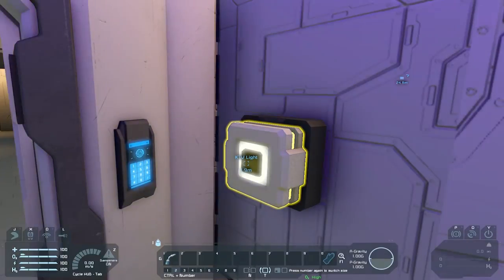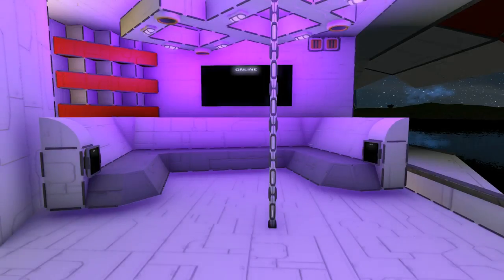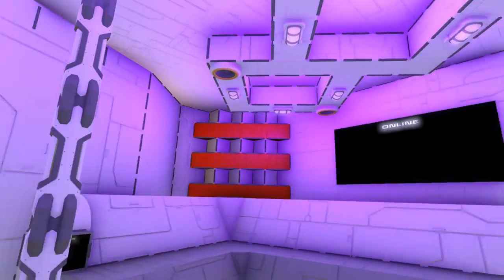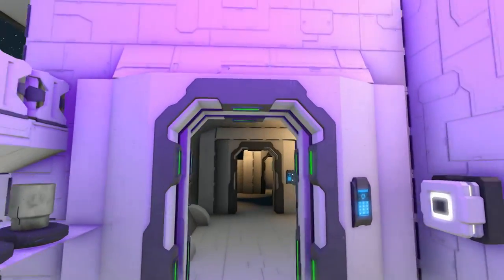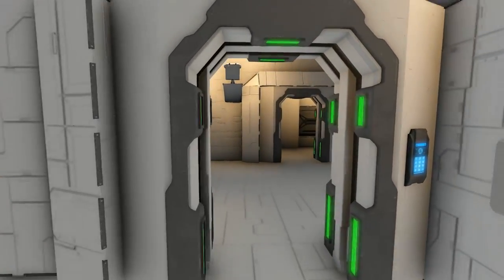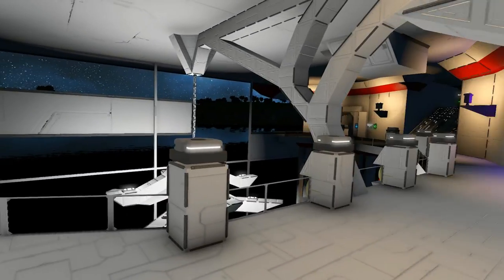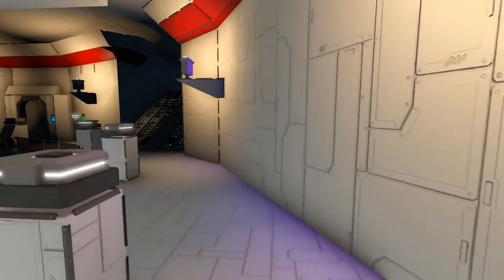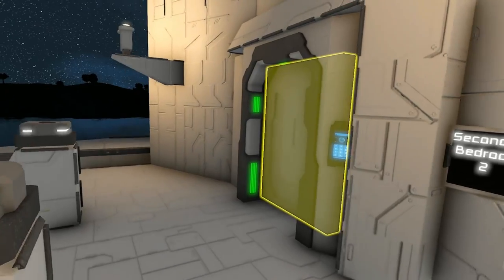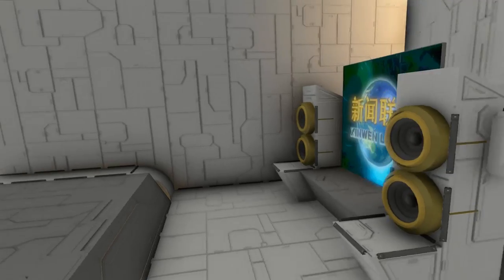What is this? KTV. Oh! So clearly this is the gaming room. I mean, that's very obvious, I think. KTV, I mean, that's clearly the kids' TV room. That's totally what that is. So let's check out this other bedroom over here. Oh, man.